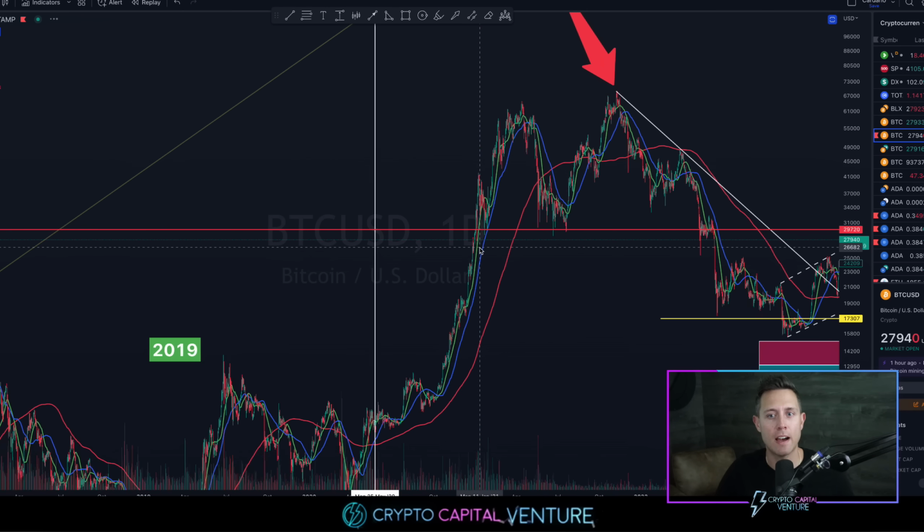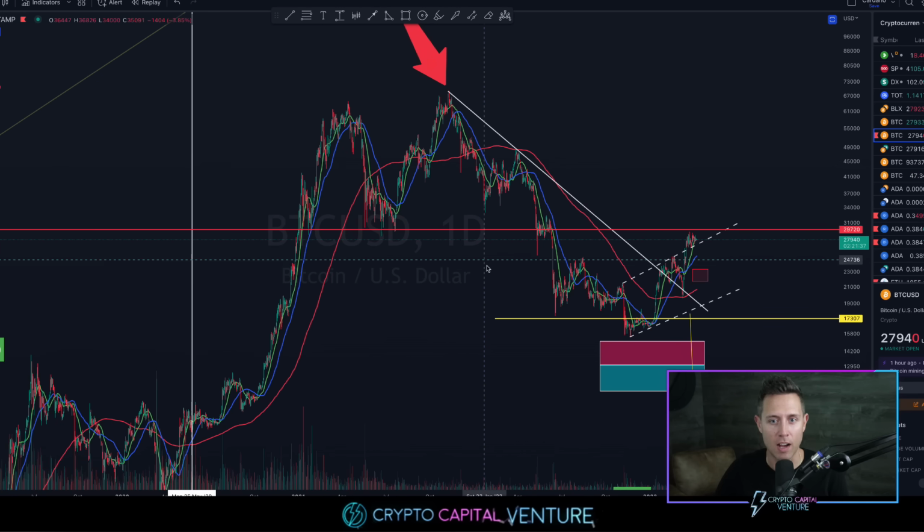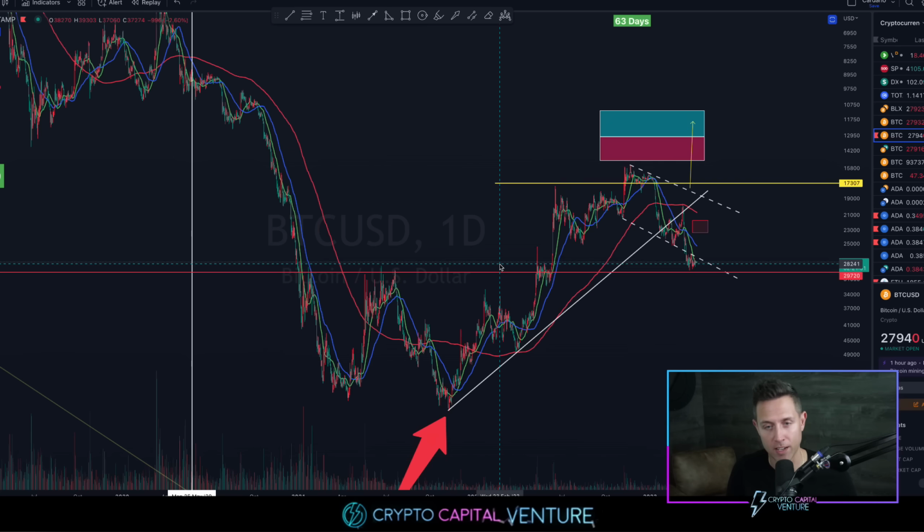What I want to do now is compare this move to the bear market low and what Bitcoin is doing right now. And to do that best is probably to invert the chart. So here's the bull market high inverted, looks very much similar to the bear market low we just put in. And what's going on here? This is what we have. Bitcoin exiting the bull market, pulling into the 200-day moving average and making a move to the upside. And then what do we have? We have just this move to the upside, continued higher highs and higher lows.